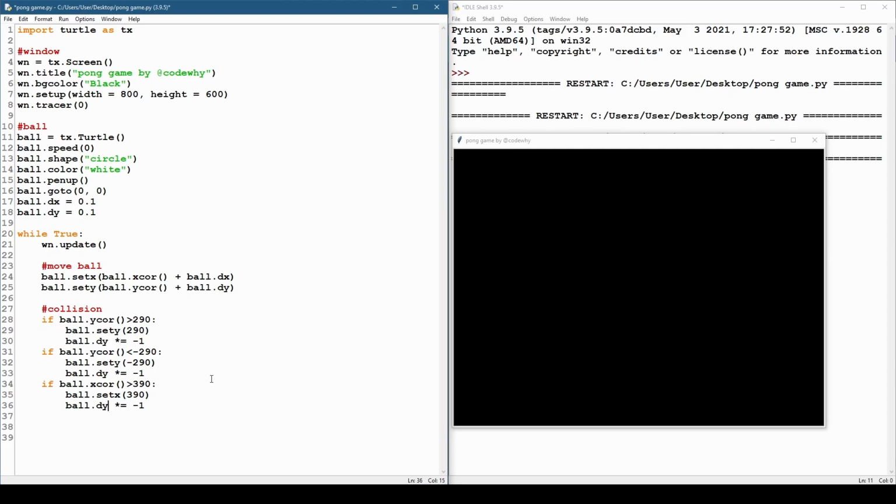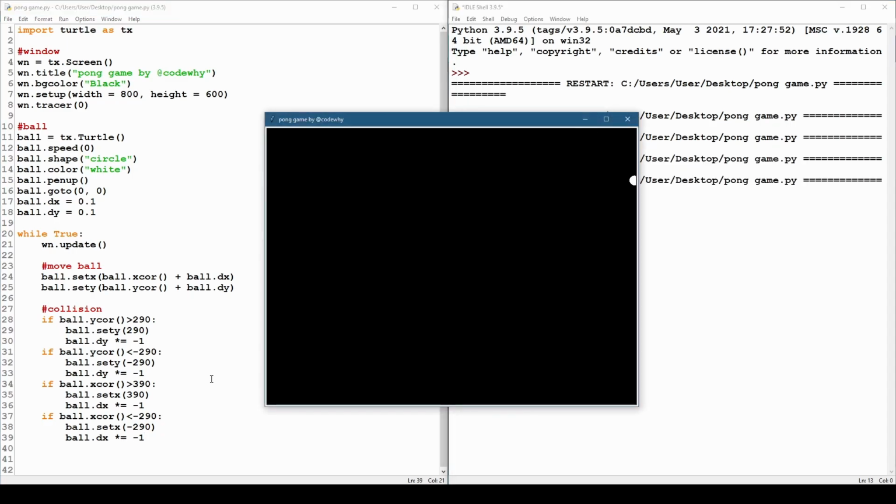So x, and it'll be the same logic. Same thing. Lesser than negative 390, set x to negative 390. With that, I think we should be good to go.